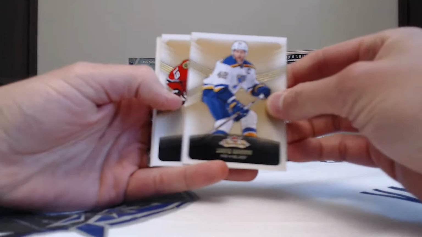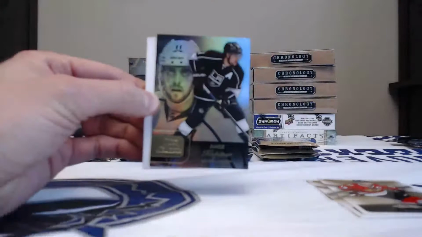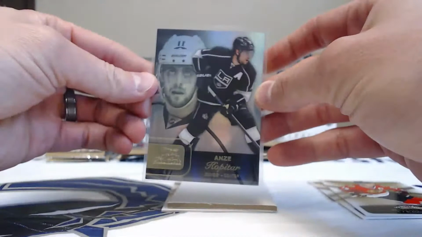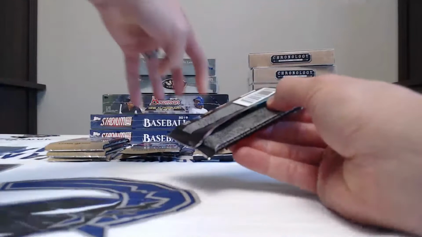And what are we getting first here? We're getting a Fleer Showcase. Anze Kopitar, Fleer Showcase is our first hit. Anze Kopitar, LA Kings. All right. So again, we're going to do these two center stacks, and then we'll do the two sides.